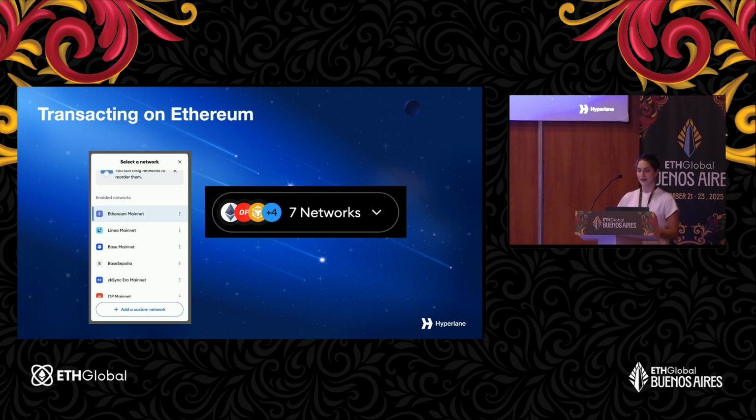When I look specifically at Ethereum, what this means is that when I'm transacting, I'm switching between networks. So it doesn't give the greatest user experience when you want to build an application that lives across multiple chains. As you can see here, this wallet is connected to 7 networks, and whenever you're on a network, you have to switch. That's not the best user experience, especially when you think about your own Web2 banking application, which is super easy. You have PayPal or other applications which allow you to transact super easily.